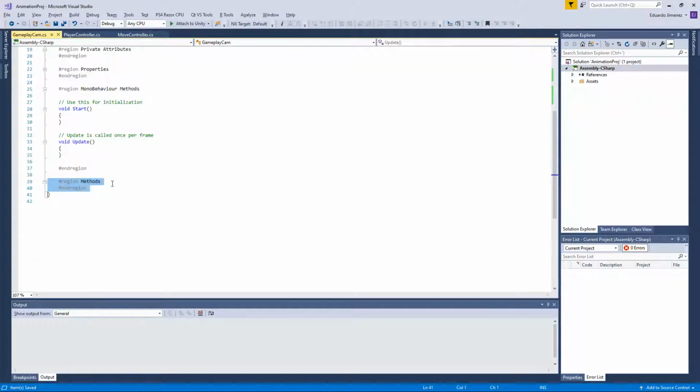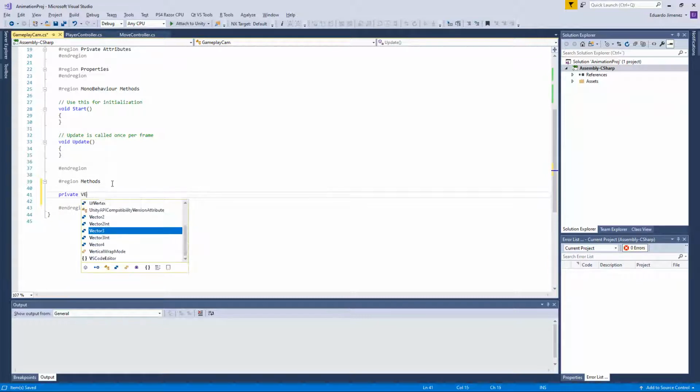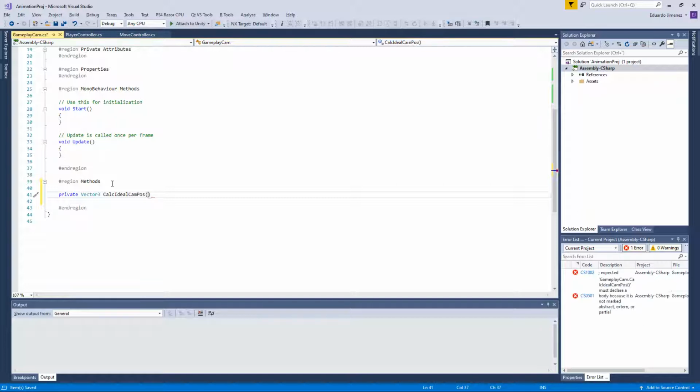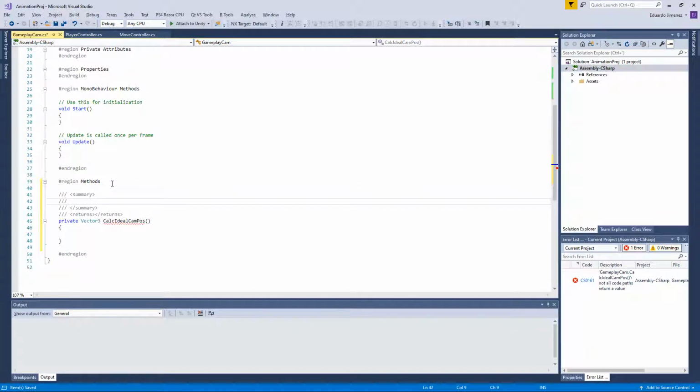Let's calculate the ideal position. Okay, so yeah, there we have. This returns the ideal camera position.